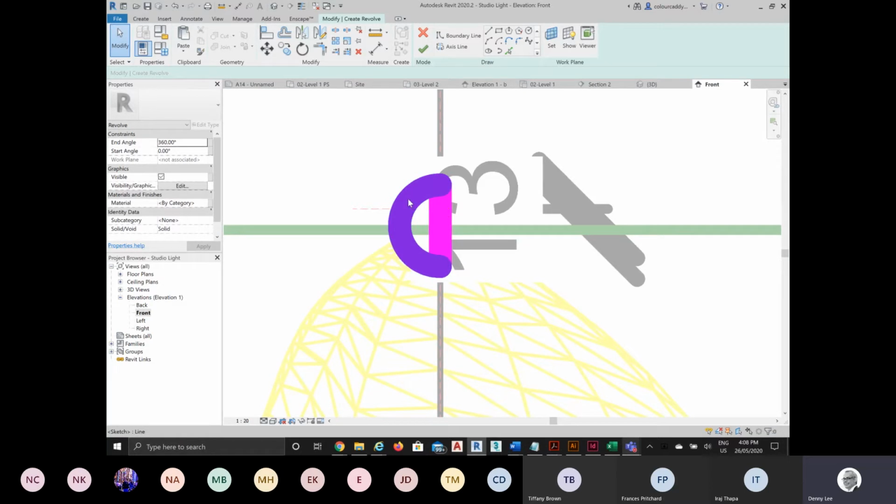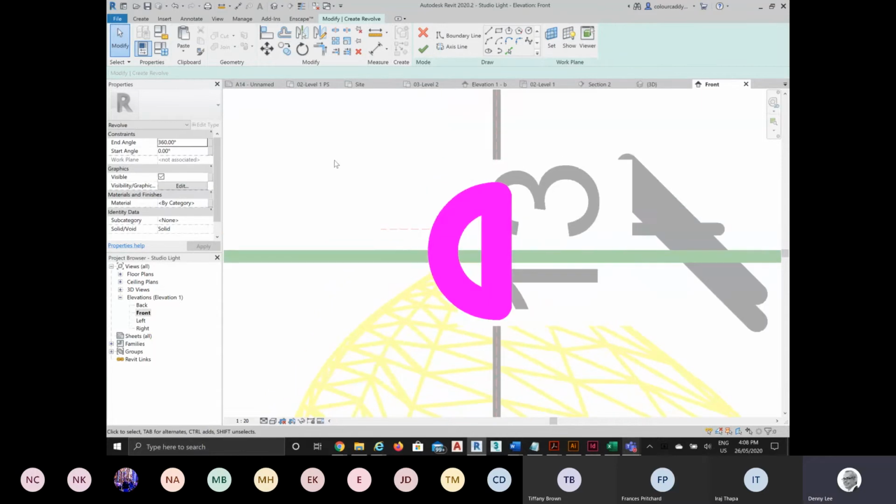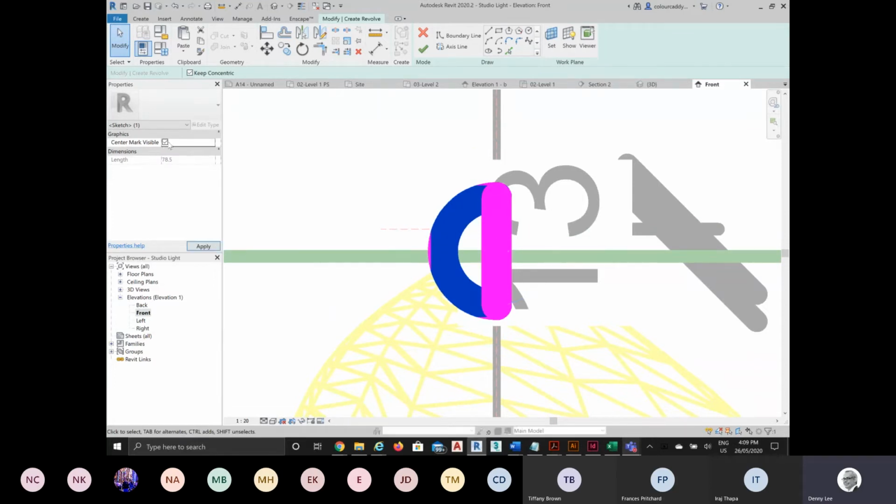Then comes the slightly tricky bit. We need to make sure that this arc follows the light source. And for that, I'm going to show you a little trick. I'm going to select the arc and then turn on the center mark visible option.